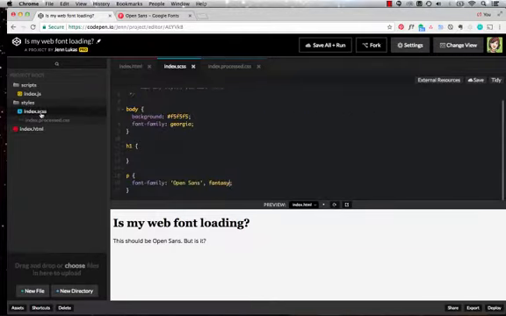So thank you to a generic family like fantasy. I can definitely make sure that the typeface I want is loading. It would probably be a good idea to set this back just in case of something in the future, but there you have it. That is how I make sure that the typeface I want to load is loading.